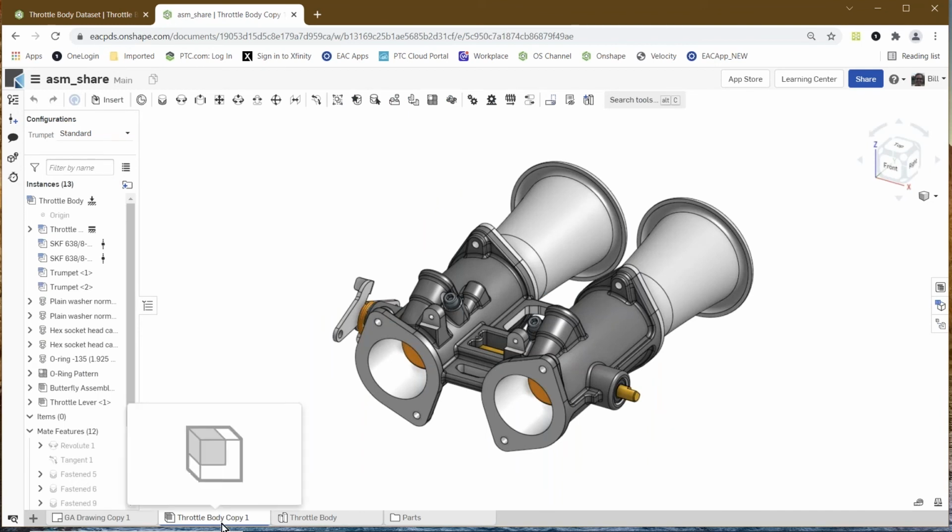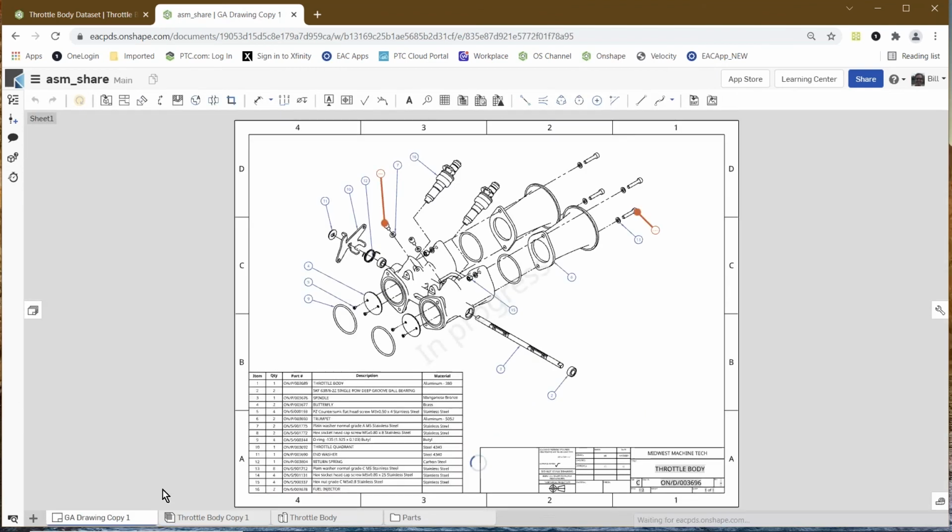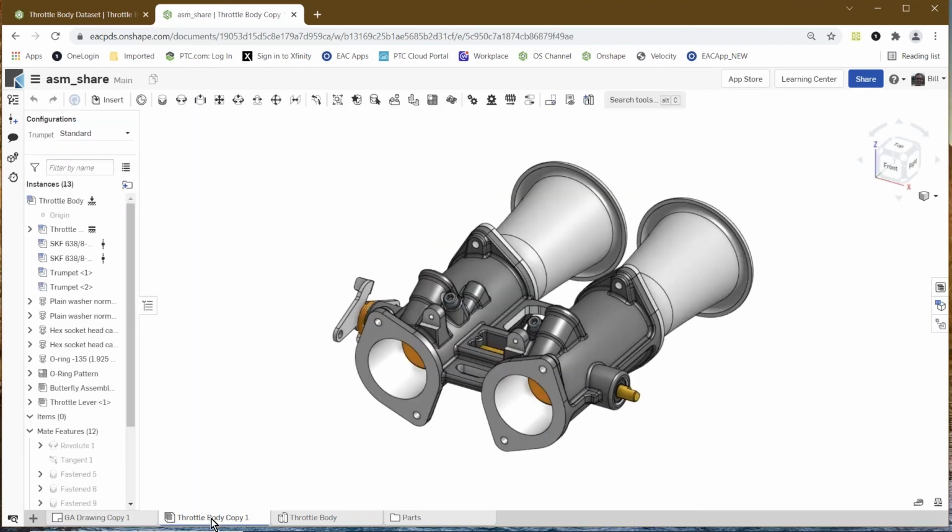So now I have both of those. I've sent that, and I've also sent the individual parts because I didn't say don't send those other parts. So those are there as well. But we can see that now in our shared assembly, we have not only the drawing, but we also have that updated so that they do have the 3D model in case they want to individually interrogate that.